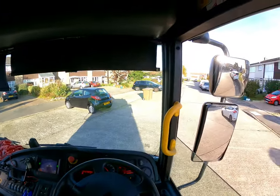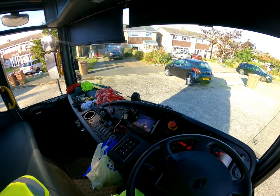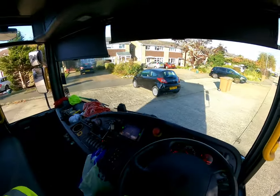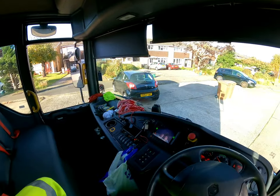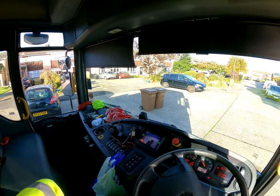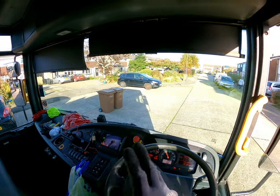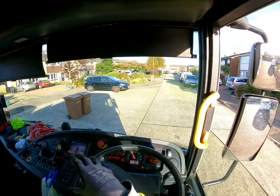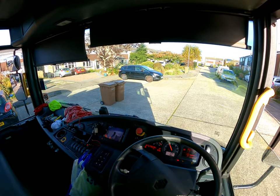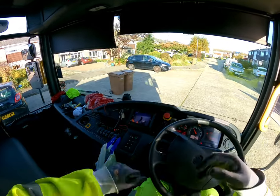Once he's successfully got these on, what I like to do sometimes is roll it forward a bit. If they've had to walk the bin further than the lorry, roll it forward a bit, so at least it's facing a direction that they need it to return to make the journey as short as possible. This job's hard enough, we've got more than enough to be getting on with without making unnecessary foot journeys. We've got the equipment, use it.